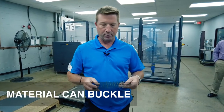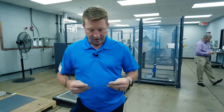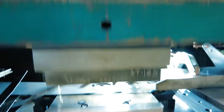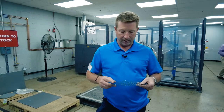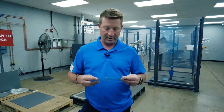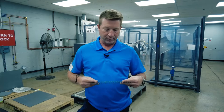Getting smaller parts out of the skeleton and having a good part due to the tabbing issue can be sometimes difficult. Without the use of custom fixtures, the material will buckle and move around, creating non-conforming parts. In stamping thinner material, the die clearance is a key challenge — the thinner the material, the less die clearance and the more curl you receive. While laser cutting thinner materials, stress relieving causes the material to undulate and move around, but custom-designed fixtures allow the material to stay flat even during the stress relieving process.